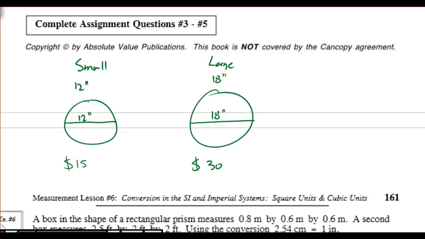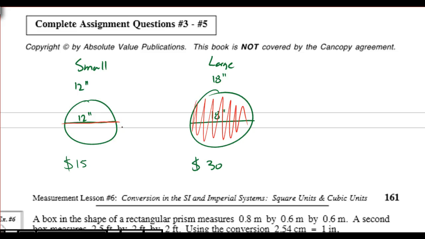However, if we look at this from what we just learned, you're going to realize that the large pizza is a much better value, and here's why. The simple reason is most people do not get a pizza and start biting it down the middle and then throw the rest of it away. If that was the case, then yeah, 2 small pizzas would be a better deal. Most people eat the entire pizza, which is the measurement of area. You're more interested in the area of the pizza than the diameter.